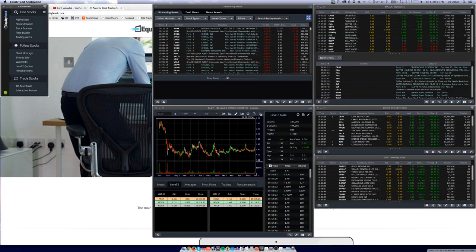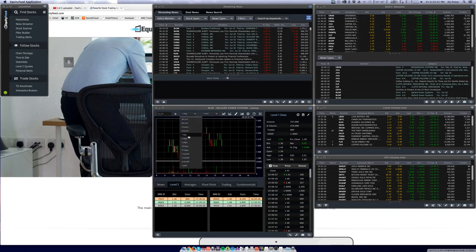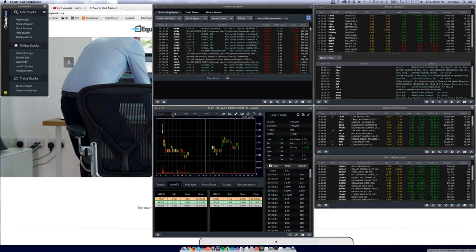I usually have two charts, one long term, one short term, just so I can see the detail. I usually run a 1 day or 2 day, and then I run a 1 year for the same stock over here, just so I can see the big picture. When you're trading listed stocks, I find going off the charts a lot better. You have to play off the chart, obviously. Level 2 can be all over the place in the listed market.